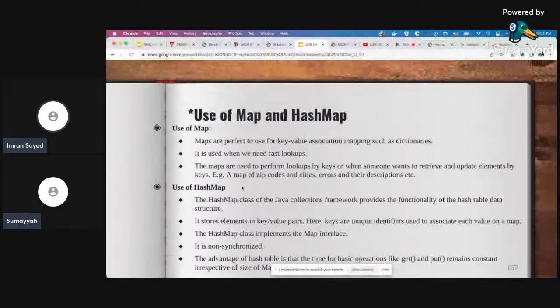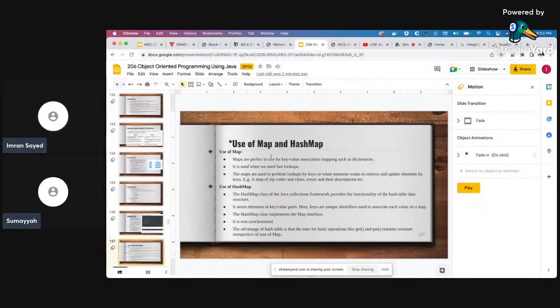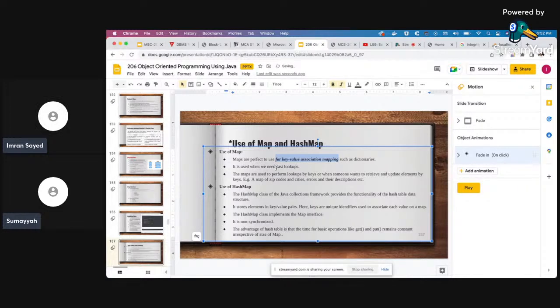Let's quickly underline these to make it readable. Perfect to use for key value association mapping. Fast lookup. For recap, it becomes easier if we have some underlines.